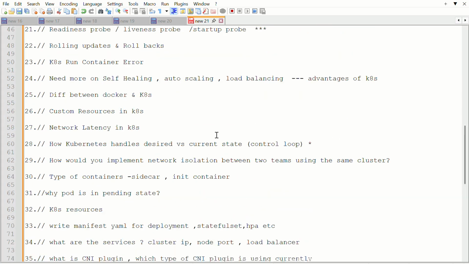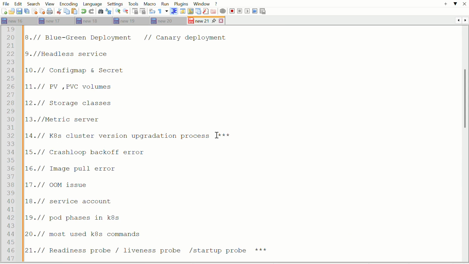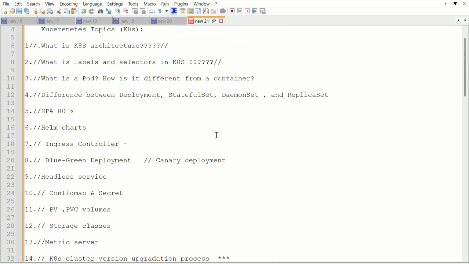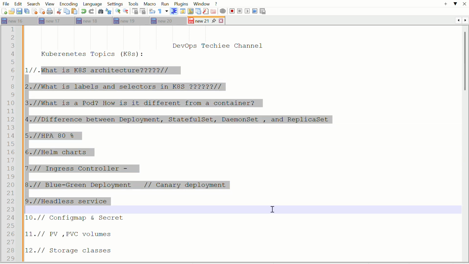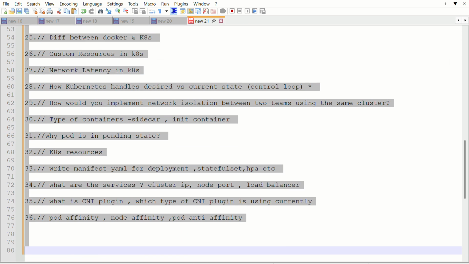There are a few more concepts as well: pod affinity, node affinity, and pod anti-affinity. These are the concepts I was telling you from my experience, knowledge and real-time projects, guys. Most of the time these will be enough. I make sure that 99% of the time these are enough. If you are preparing for a cloud DevOps engineer role or an SRE role, or platform-related Kubernetes work, these concepts will be enough.